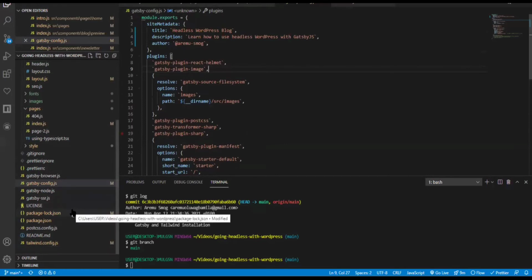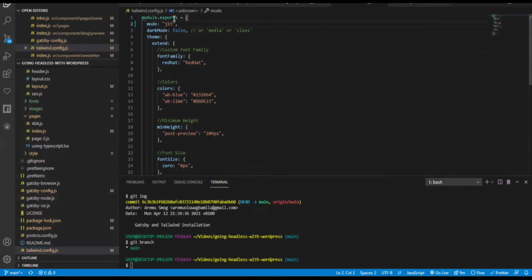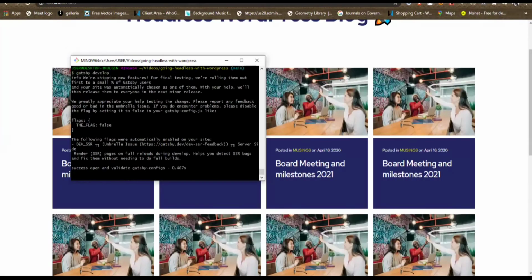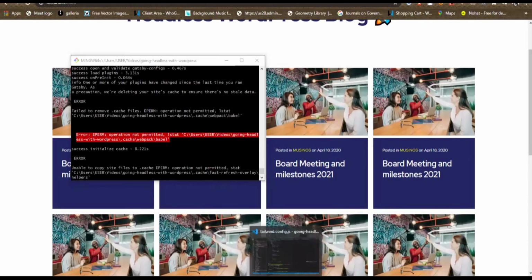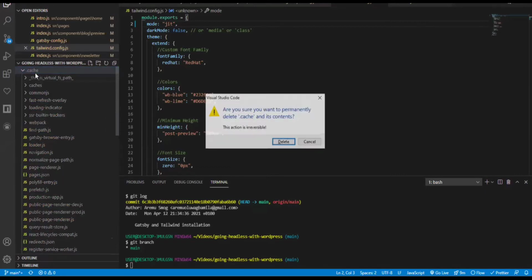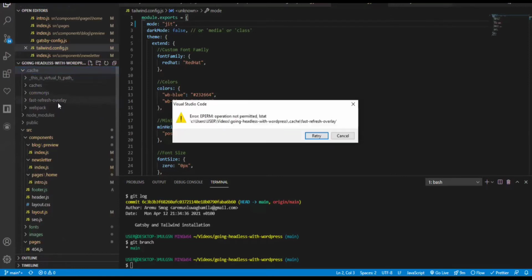In the previous episode, in part 2 rather, we had this configuration where we set mode equals JIT. So if I come over here and I do Gatsby develop, let's see. If you have any issues with caching, what I would advise you do is remove the .cache folder within your project, which is what I'm going to do.